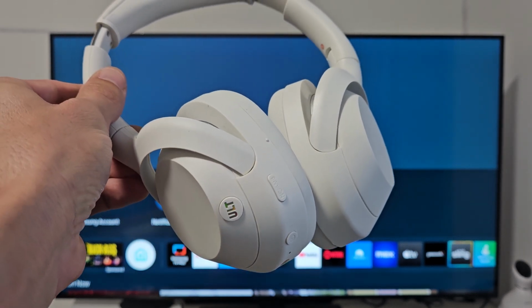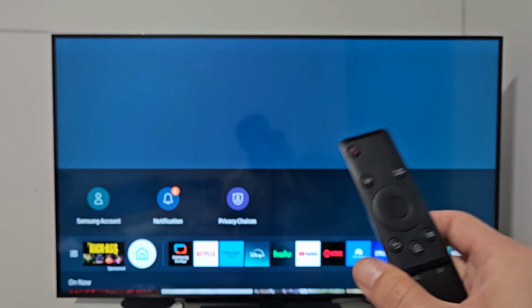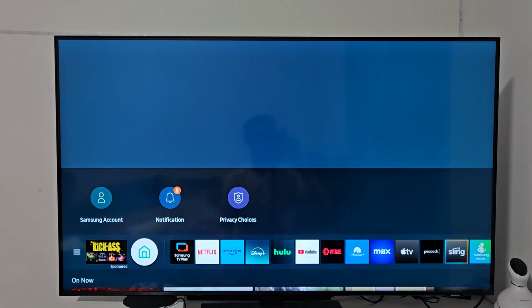Here's a pair of Sony ULT headphones. I'm going to show you how to pair and connect these directly to a Samsung Smart TV via Bluetooth.